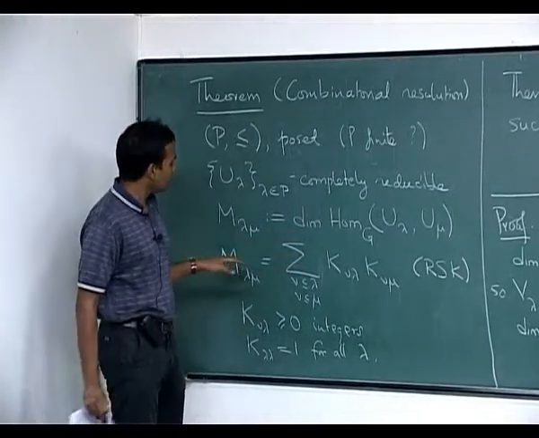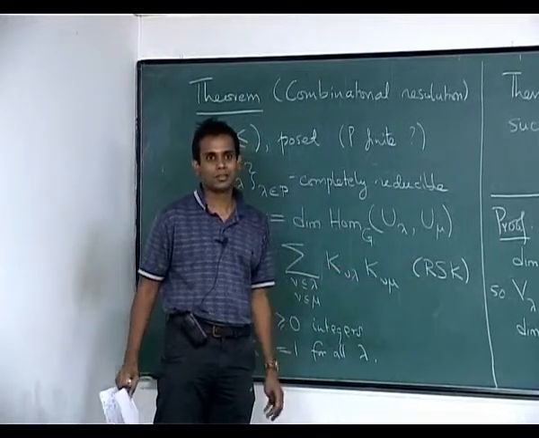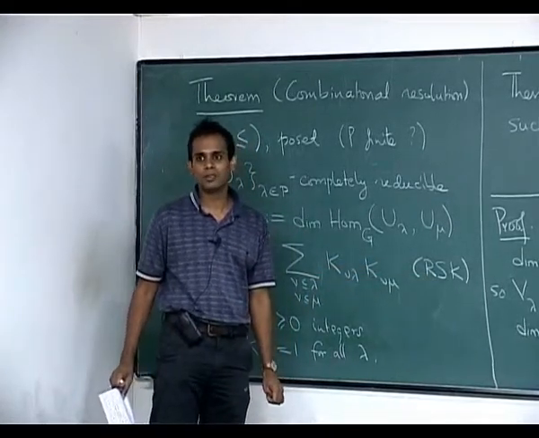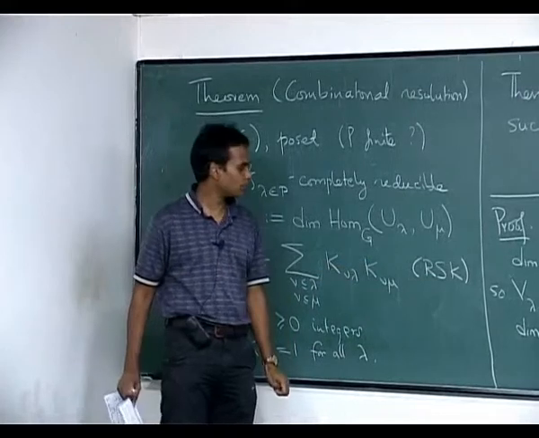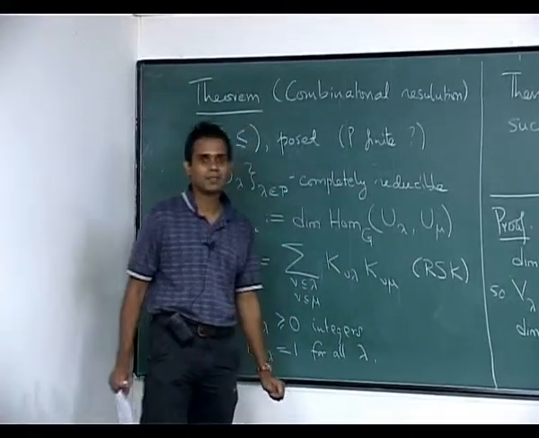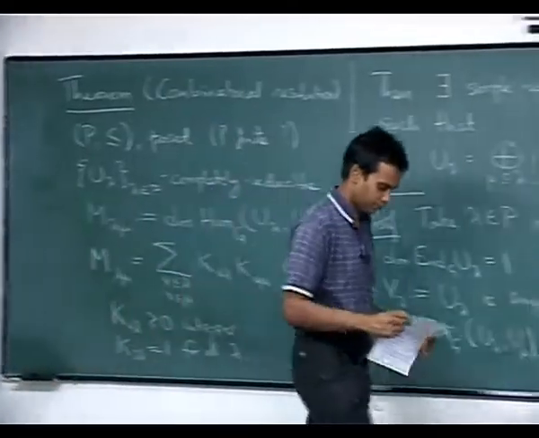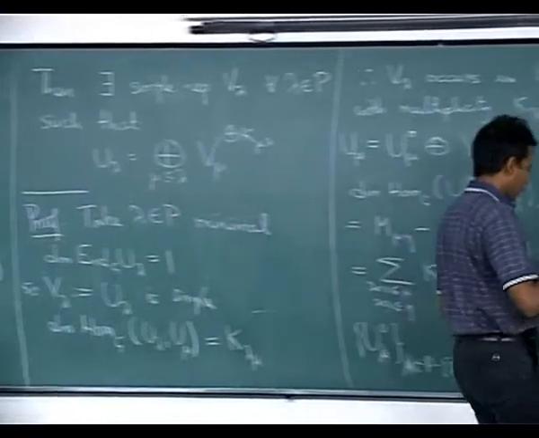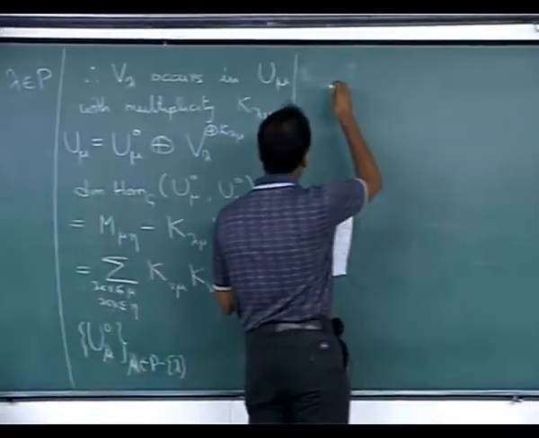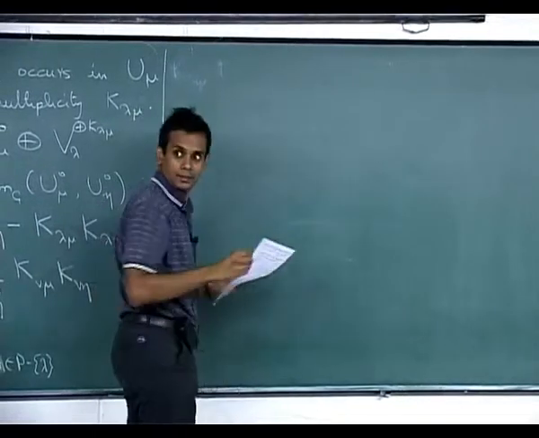And this is exactly what is provided by the Robinson-Schensted-Knuth correspondence, which is a purely combinatorial result. It was published in a paper by Knuth where there is absolutely no reference to the representation theory of symmetric groups. Let me give you the basic definitions concerning the RSK correspondence.